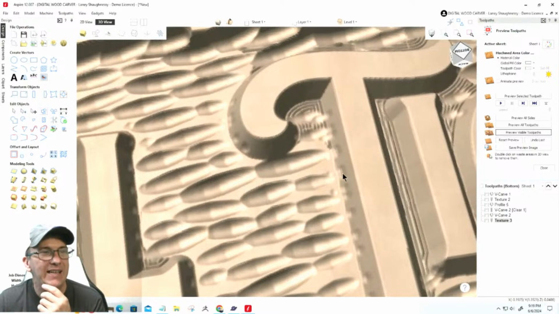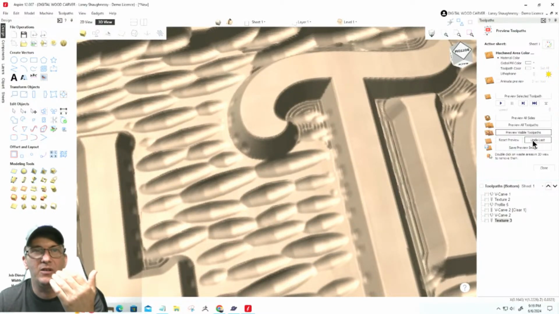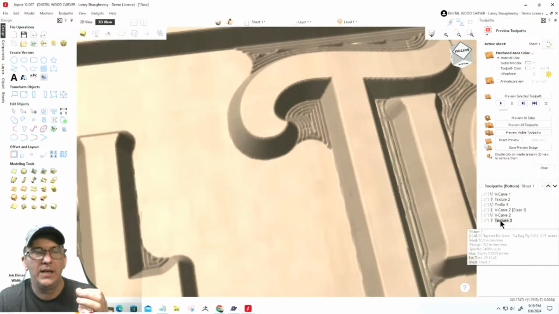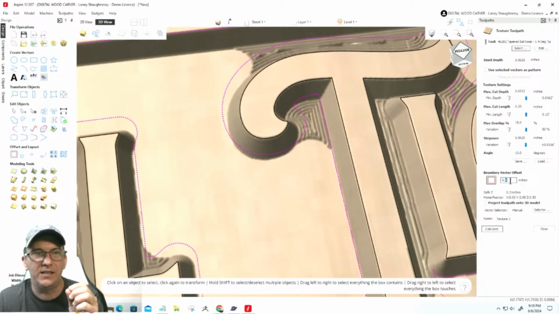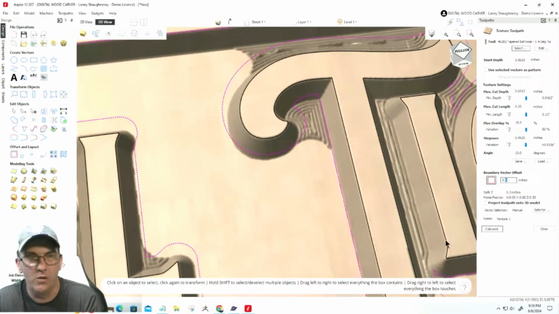So I did hit on the angle there. That little offset distance has to be a little bit further away. You can see I cut right into the letters there. So undo the last for the preview. And my little offset, which I had set to 0, it has to be something here, right? So I'm going to go 0.04.